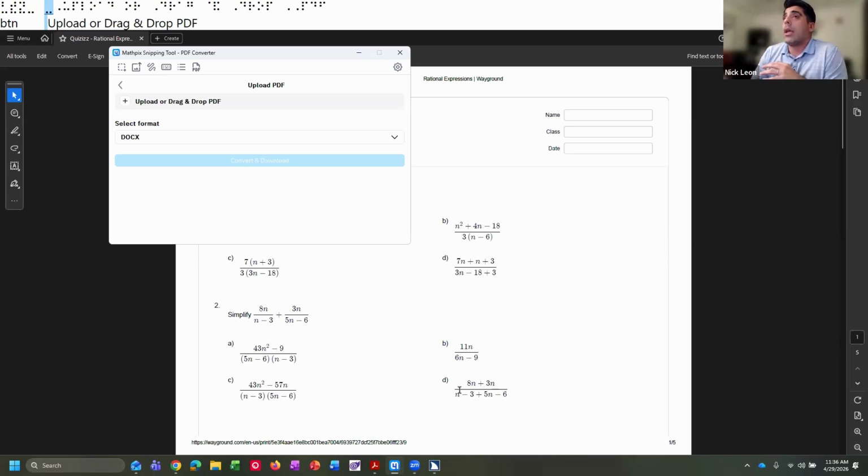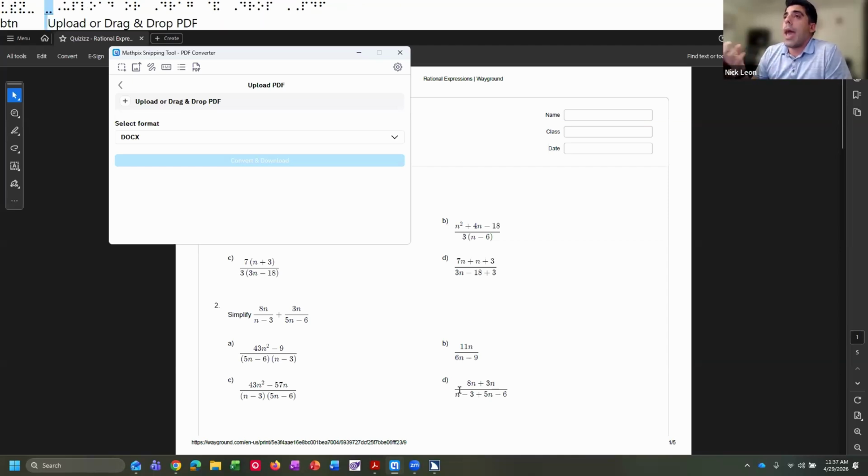MathKicker, on the other hand, does allow you to upload PDFs. You can't necessarily section off certain parts, but you can upload an entire PDF into MathKicker and convert it to math content. And that one is accessible with the screen reader. In most cases, that is enough to be able to upload a PDF.